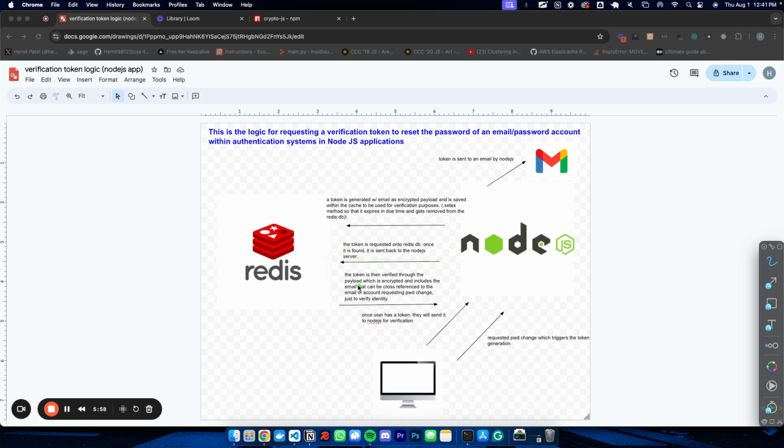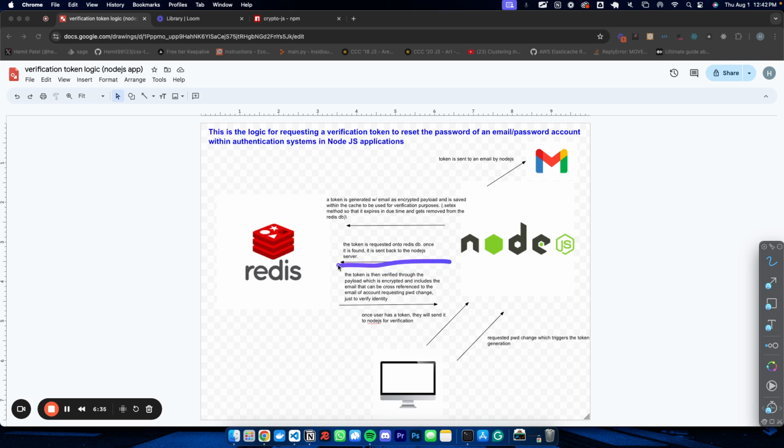Okay. So basically, what's happening is the token that the user has gotten from the email, they give to Node.js through the payload, through request.body, and Node.js will send that token to Redis through a get command. Now, if it is found, we're good to go and we can move on to the next steps. If it's not, we already know that token is invalid because it's not found in Redis. That could be because it got deleted due to the expiry time being reached, or whatever it may be. But anyways, once it is found, there's actually another process that must be done.